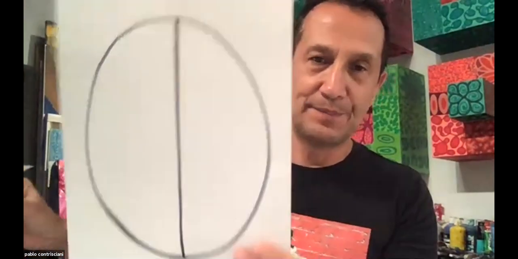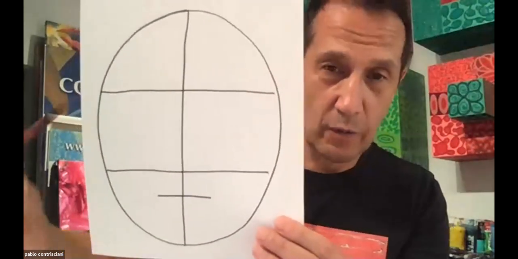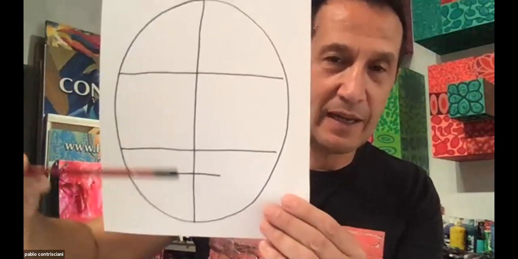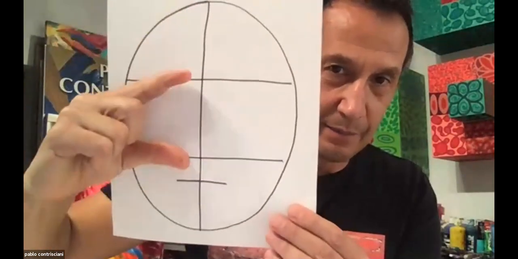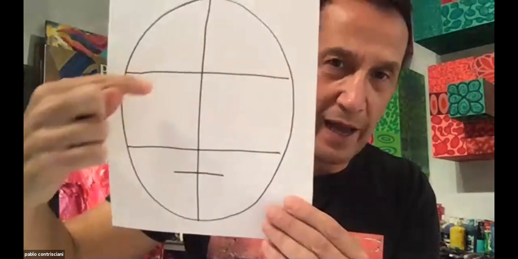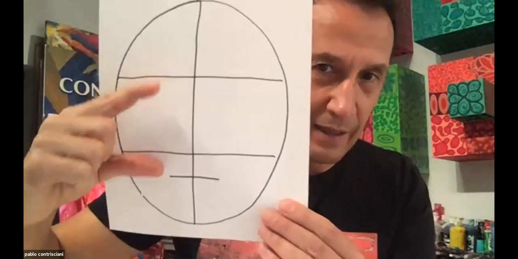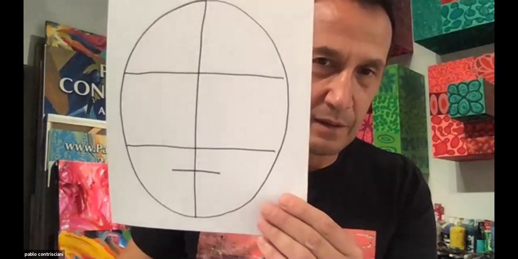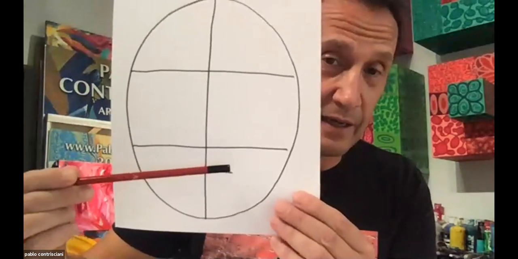The next step is going to be the proportions. We are going to divide the oval in three similar equal parts. This part is the same as that part, and that part is the same as that part. We have to make two horizontal lines, dividing by eye. You don't need to do a ruler. By eye, the three areas of the face. And this last shorter line here is the line of the mouth.